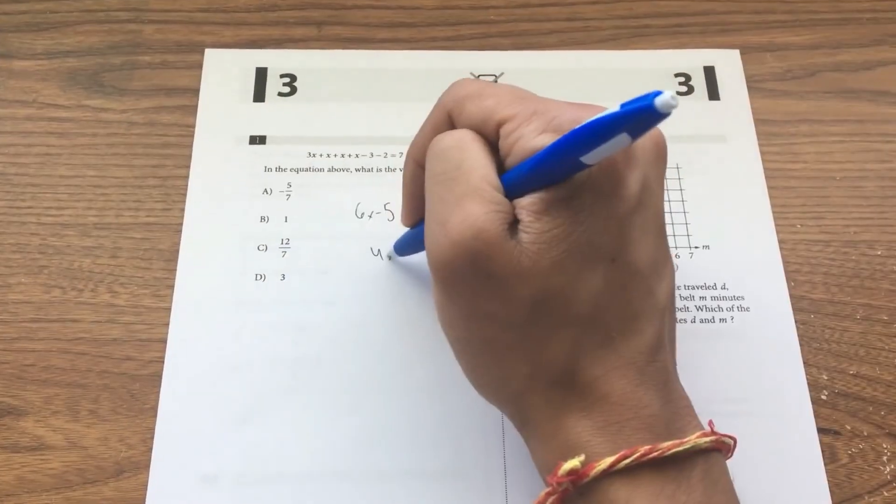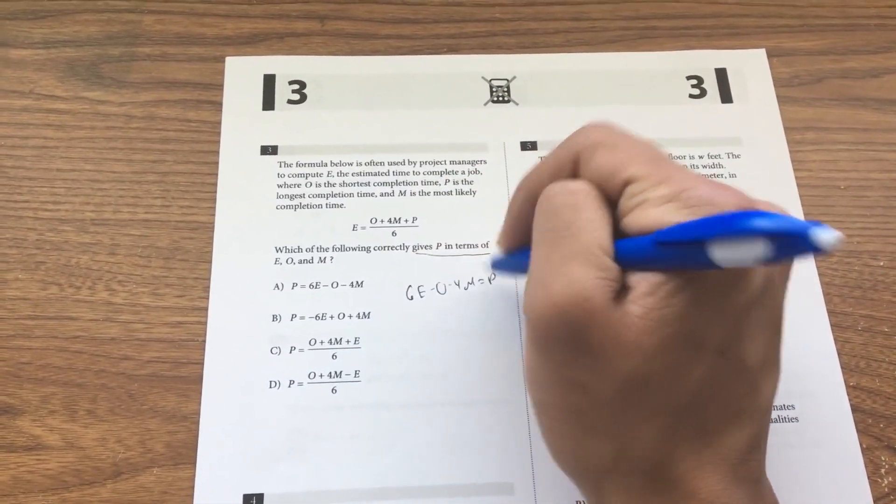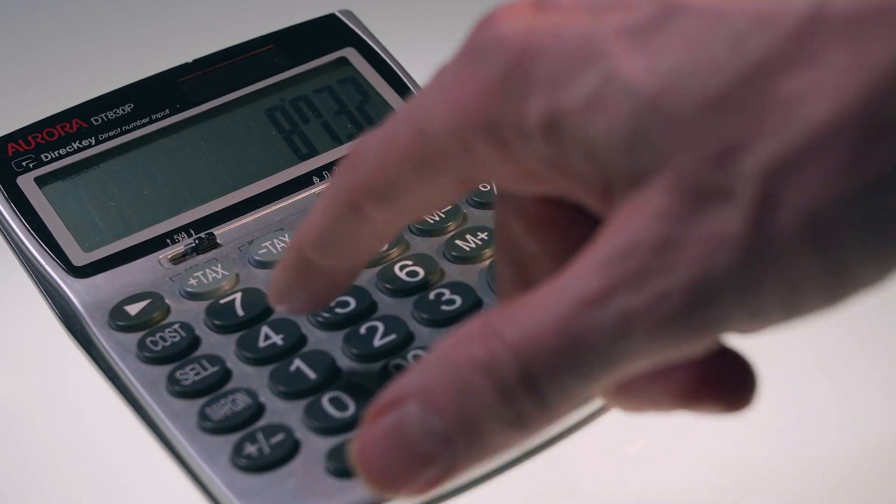For the two-day math split, you want to mix up calculator and non-calculator practice. You don't have to do calculator both days, but you should do non-calc both days. Non-calc helps with mental math and doing math by hand — and many problems on the calculator section don't even require a calculator. If you're strong at by-hand math skills, the foundation you build will make the calculator section much easier. Study non-calc both days, but only study calculator one day, since you don't need to go as hard on that.